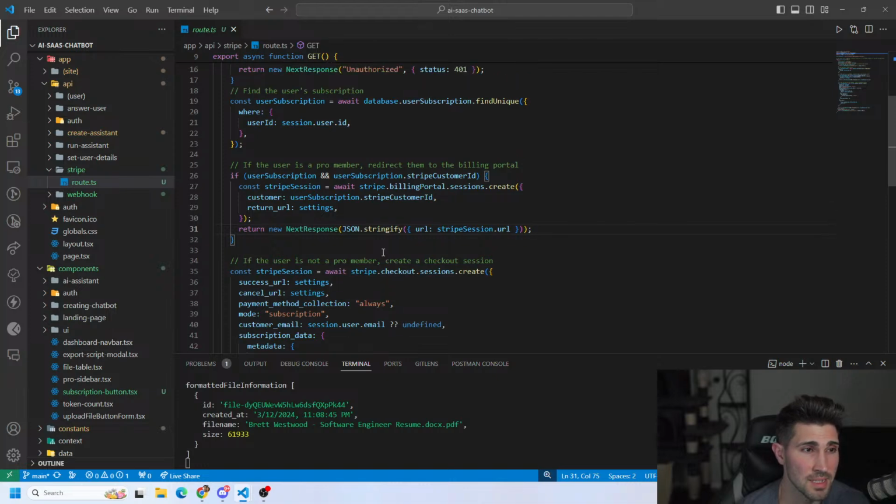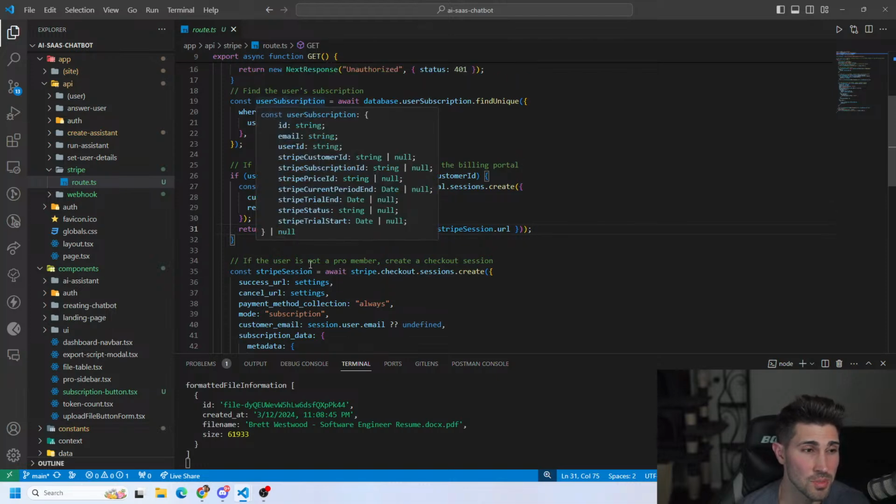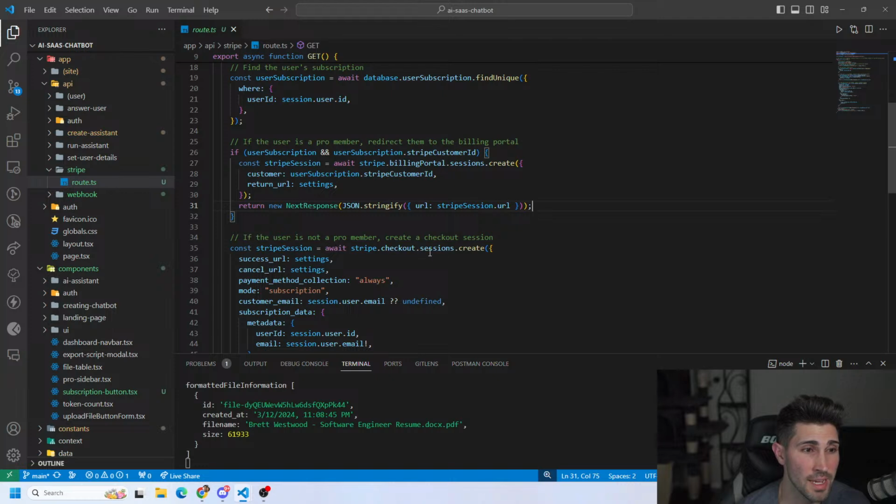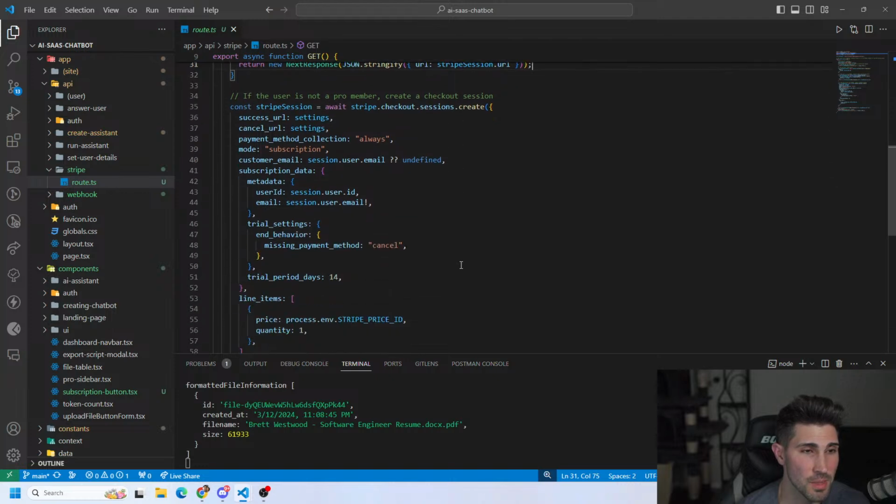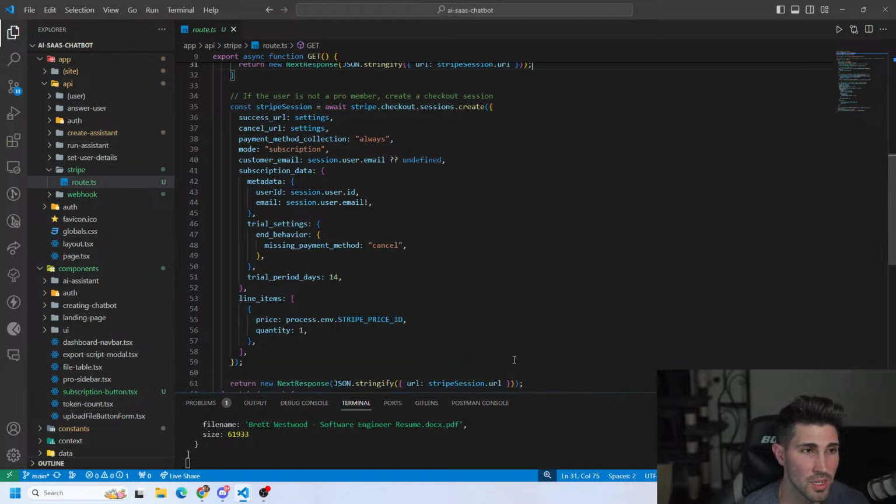Next, that means if we can't find a user subscription, we are going to create a checkout session with this method. So this is the main code you probably should care about. If you're trying to create a checkout session, come back to this timestamp in the live and make sure you have all of this. And this, as you can see, takes in a bunch of parameters.